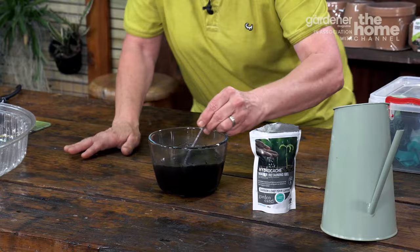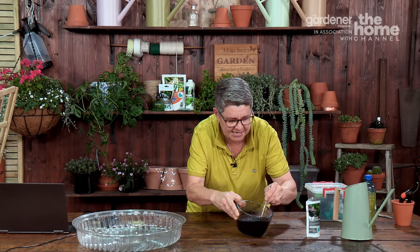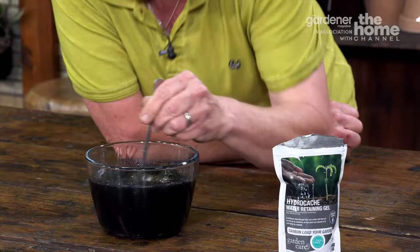But so you either apply it dry, which is you sprinkle it over your potting soil or whatever your mixture is. And I'm going to tell you to add one more thing. But do you see what's happening? Look at the consistency. I call it slush puppy. You all remember the slush puppies as kids. Some of you still probably drink them, like me. So we can actually add a bit more water here because I want to show you what it does. The properties of this product are insane. Plus, very importantly, this stuff is not toxic. It is non-toxic. You could drink it, you could eat it, you could swallow it, you could sniff it.